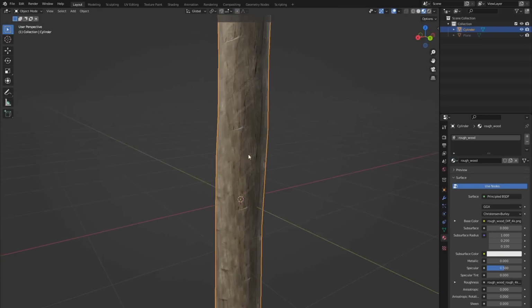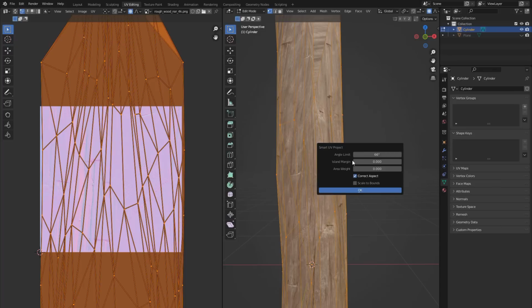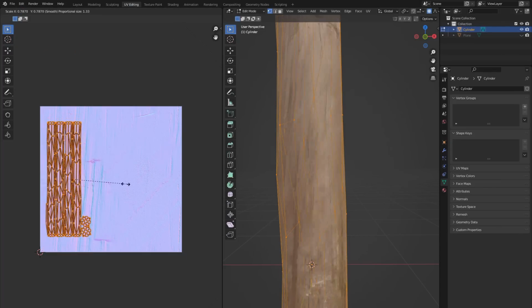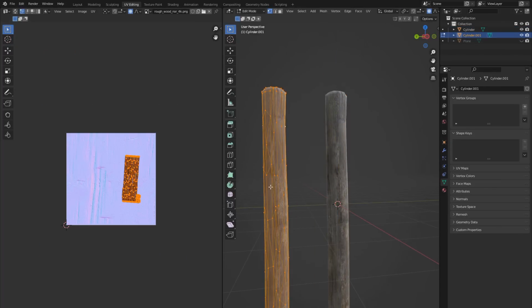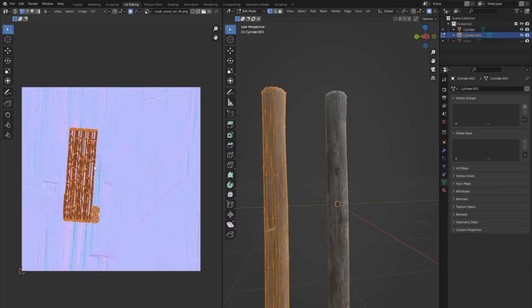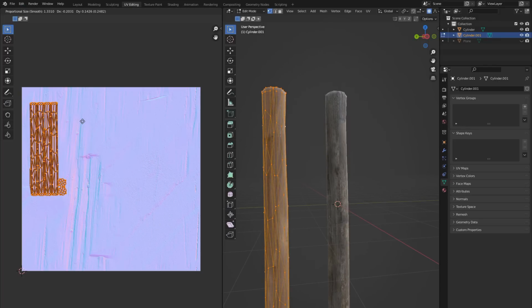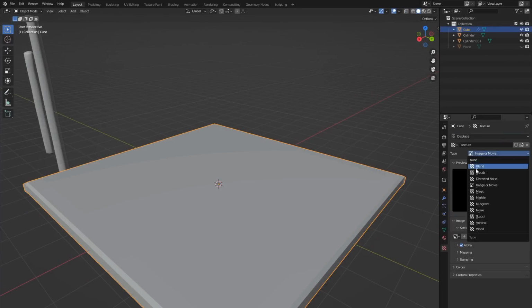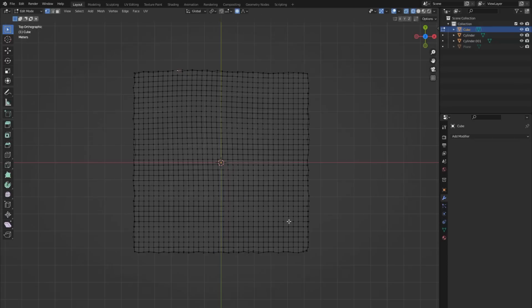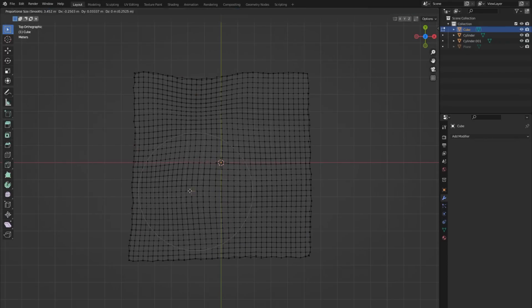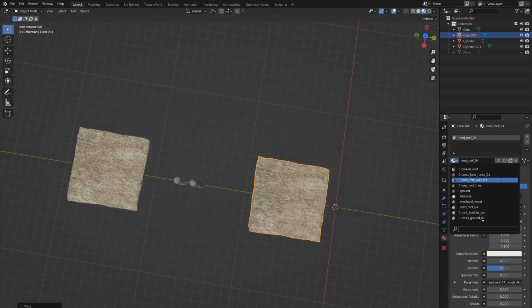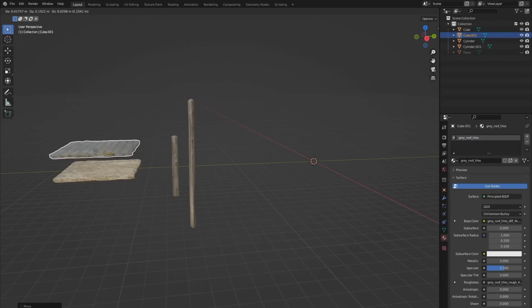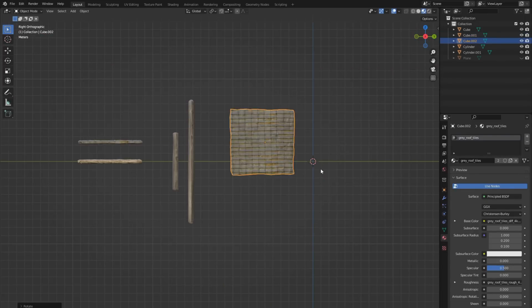And already you can see it's looking pretty good, but I tried a different unwrapping method and I like that much more. So I'm just moving the UVs to get different parts of the texture to add some variation. And then I'm creating this roof module right here. So using the same method, just remeshing and decimating, then I'm giving it this grass texture, duplicating it, giving it a different texture, and now I'm gonna reuse this geometry for the wall part as well.